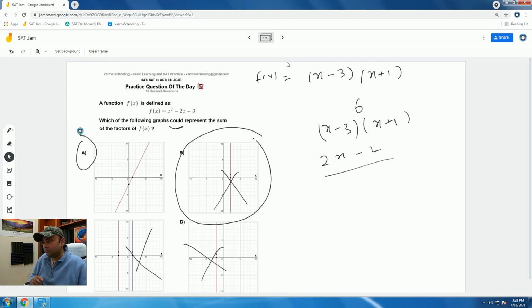Even if we were to factor in 1 and add the factors, it would be the graph of 2x minus 2 plus 1, which would be 2x minus 1. But the question itself was a bit simplified. It was still a trick question, but it's a common trap. It's a common conceptual gap for many of us where we don't understand the difference between the zeros, the solutions, and the factors. What is the difference between a factor and a zero? And this question tests exactly that.